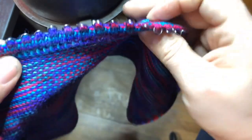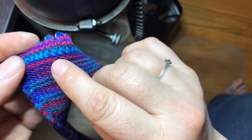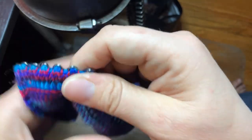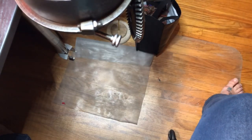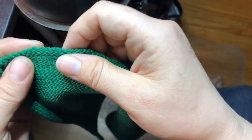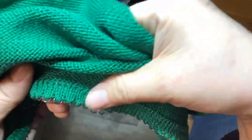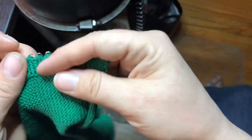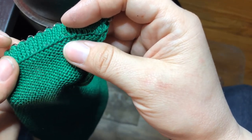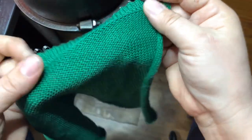I can stretch it — it doesn't have any problems, it's perfect. The purpose is just to secure the live stitch to the row it lines up to. On another item from the same project, I started from the top and worked down to the bottom, then did the same single pass off machine bind off. It looks quite impressive — very stretchy, flat, and super easy.